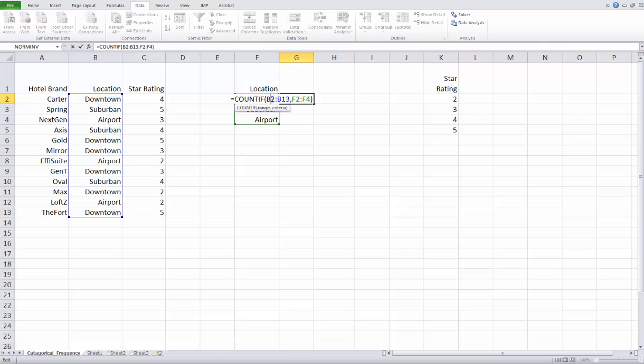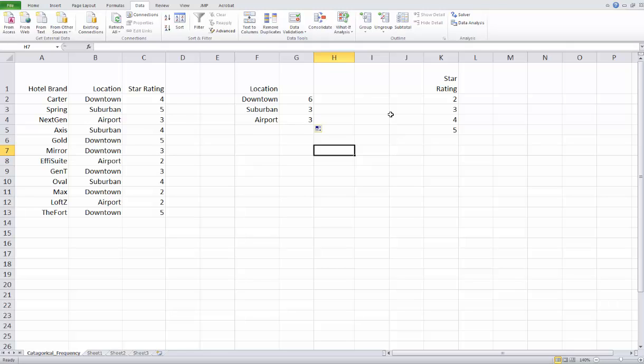So you take your mouse over B2 and if you hit F4, it's going to fix these cells, just the way I'm doing right now. So you fix all of them and you hit enter, and we get the number 6, which shows that there are 6 downtown locations: 1, 2, 3, 4, 5, 6. Now we can copy the formula down, and we get the number of hotels in suburban and airport locations.